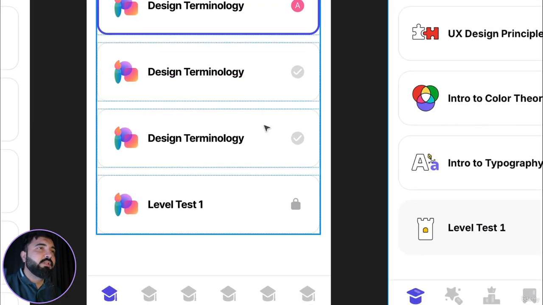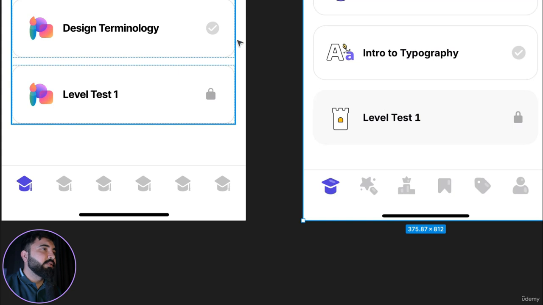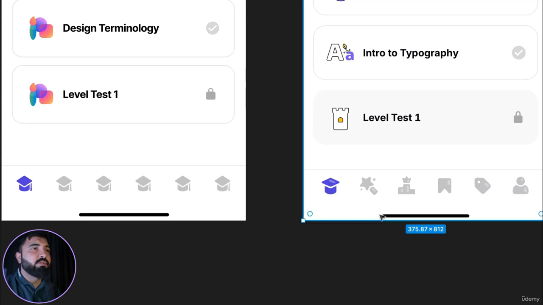This is not the way that we should work. We need to be pixel perfect and make sure that we also use the right content. So without wasting time, let's get into the file.